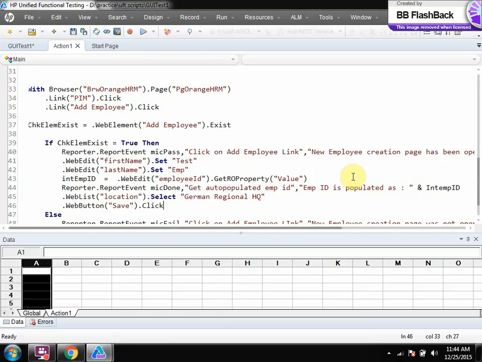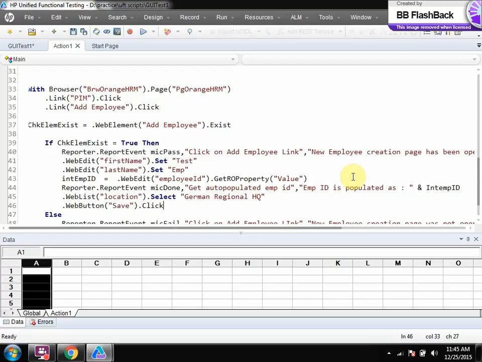You need to click on the Save button. Getting what I am saying here? It's very simple. Just understand how objects are added to the repository, and what objects you add to the repository. Before you add them, understand what objects you need to deal with. When a screen is displayed, you will not deal with all the objects on the screen. Some of the objects are irrelevant for us, that means not required for us. Whatever objects are required for this particular test case, add those objects to the repository.